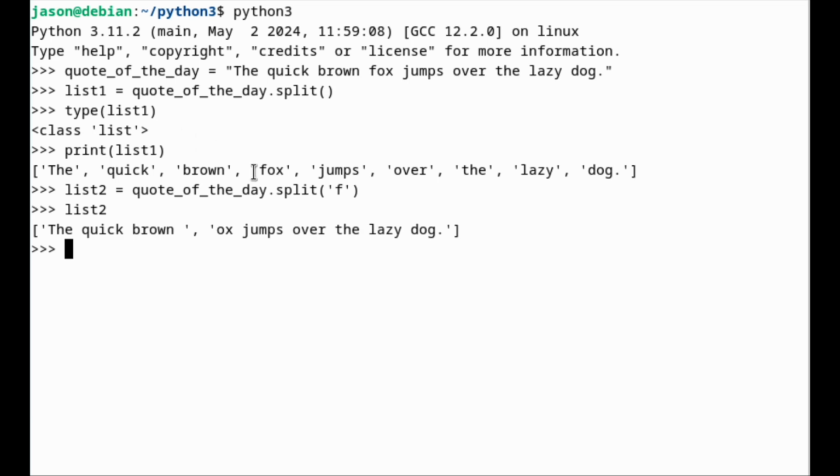Now, the other aspect of the split method is that you can specify in the parameters right here where you want it to split. So in this particular case, the quick brown fox jumps over the lazy dog, we want it to split at the F position. So this is the result: the quick brown, and that is an entire element, and the F is dropped because it's being used as almost like a separation. And the second element is ox jumps over the lazy dog, because the F, which is seen as kind of like a boundary, is dropped. So that is utilizing the split string method.